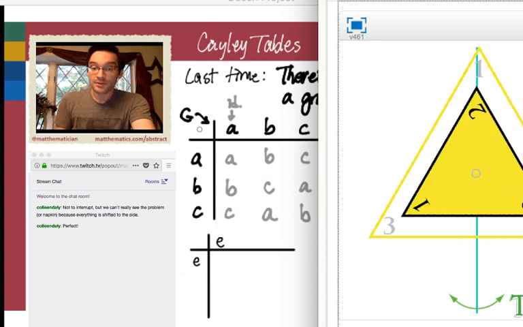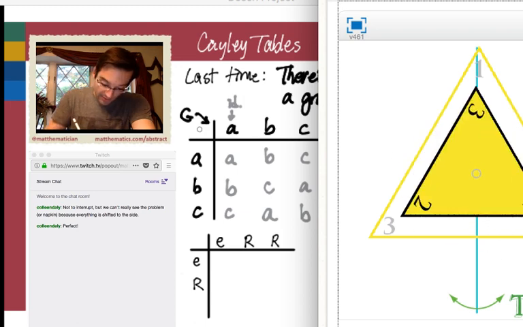I'll have a rotation, a single R, right? And then the other thing that I'll have is the rotation going the other way, which is the same as the inverse of the first rotation, right? Because for a triangle, rotating 120 degrees clockwise is the same as 240 degrees counterclockwise. And each of those is a symmetry of the equilateral triangle.